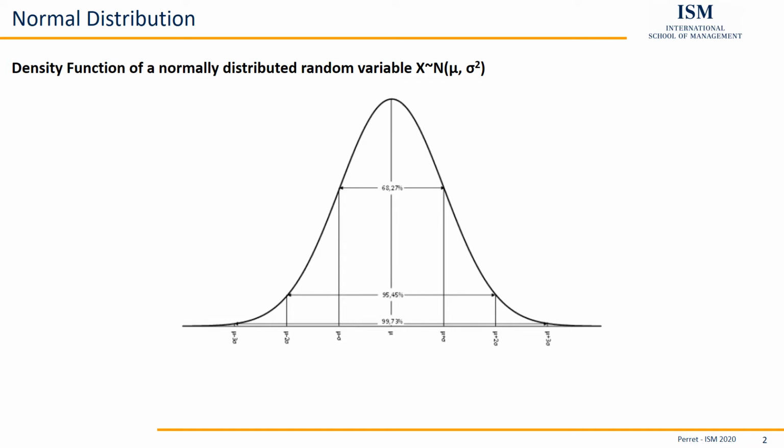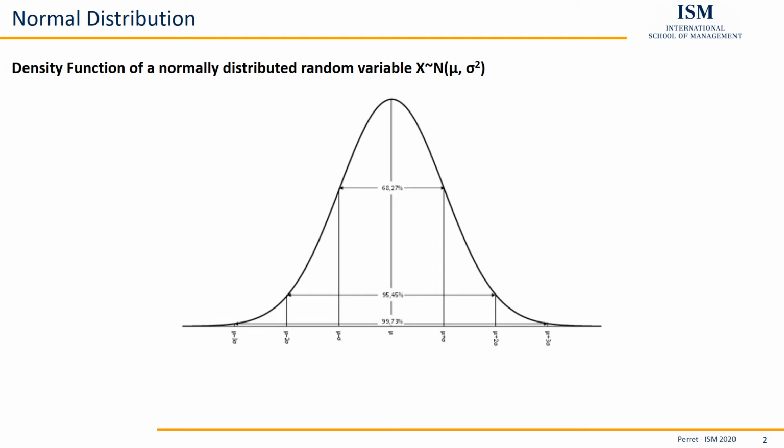It shows us that 68.27% of all observations lie within an interval of mean plus minus 1 standard deviation. Well, standard deviation, the square root of the variance. So once I have the mean and the standard deviation or the variance, I can directly go plus minus 1 times the standard deviation. It's more or less a bit over 2/3 of all observations.